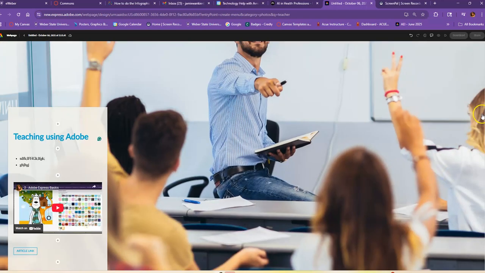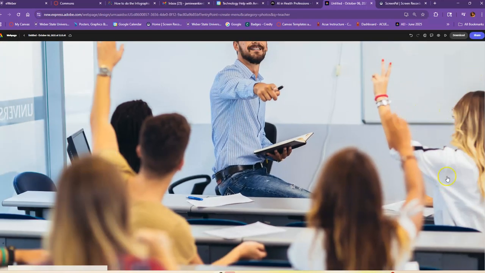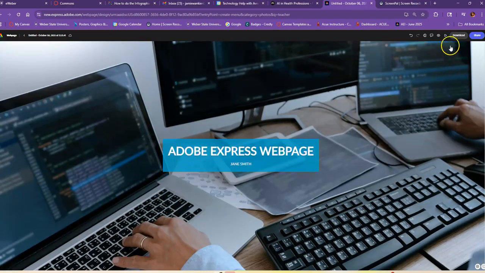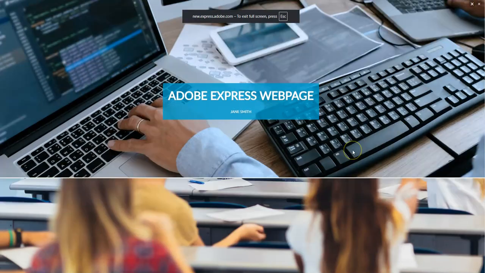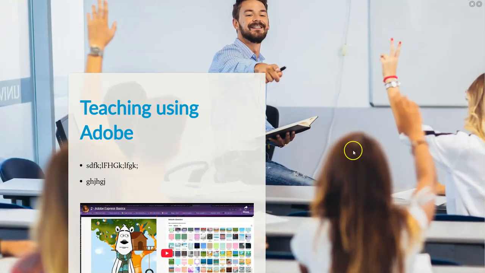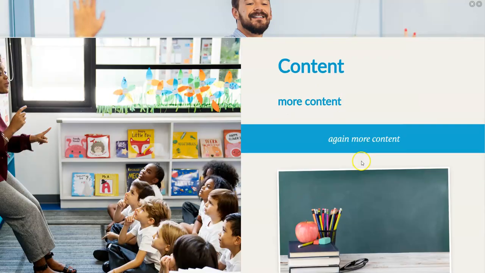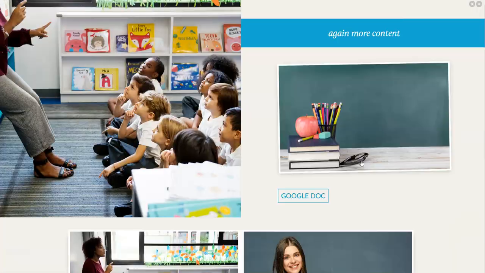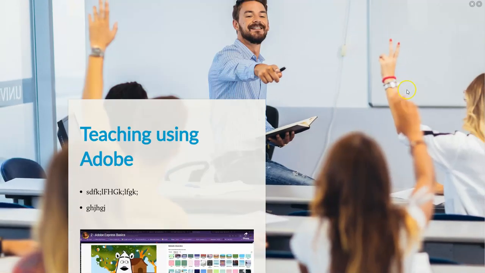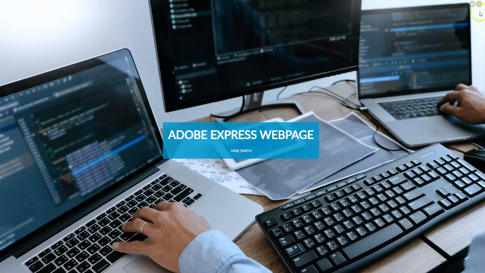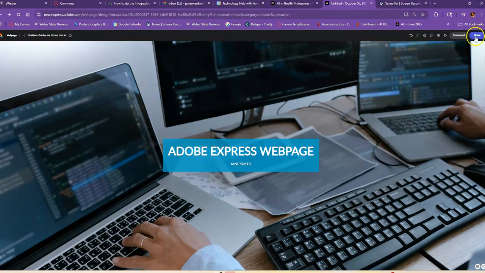Now, if we are done with everything we want to do, we come back up here and maybe we just want to preview it just to see, okay, that's that little arrow button I clicked on. This kind of gives me an idea of how it's all coming together. It looks pretty good so far. Nothing too fancy, looks simple there. And then I like it, so I'm going to X out of it, and I'm going to share it.